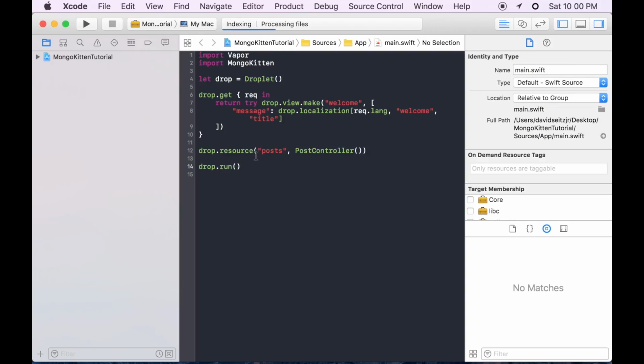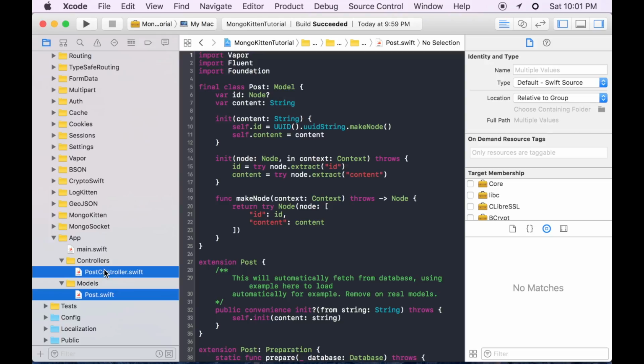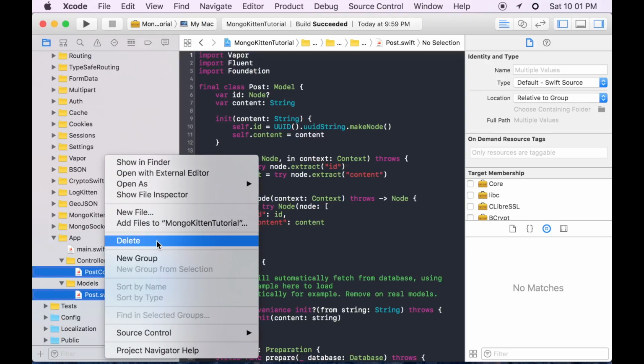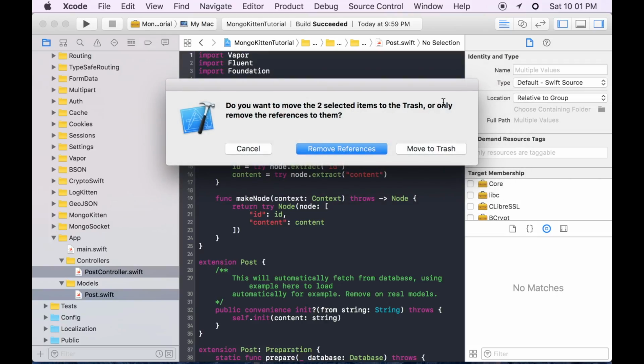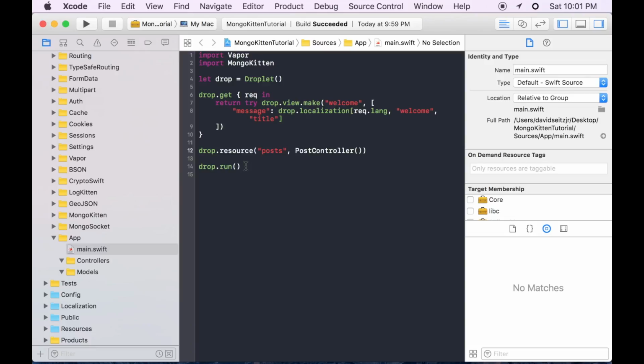Alright, our build succeeded, so now we should be able to use any of the frameworks inside of this project just fine. I'm going to go ahead and use Command-Shift-J to show where we are in the project. And over here, I'm going to delete a couple things. We're not going to be using these here. They're just stock stuff to mess around with if you're new to Vapor. We're not going to use that, so we'll get rid of those. And here, we are going to get rid of this. Alright, so now we can go ahead and leave this running.